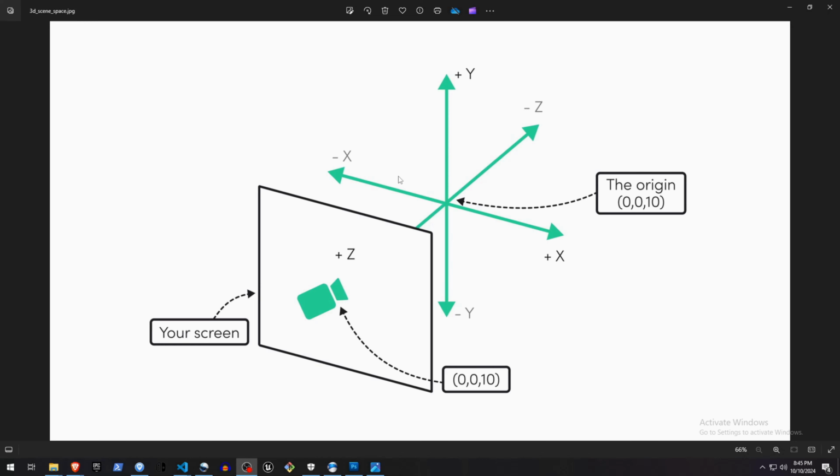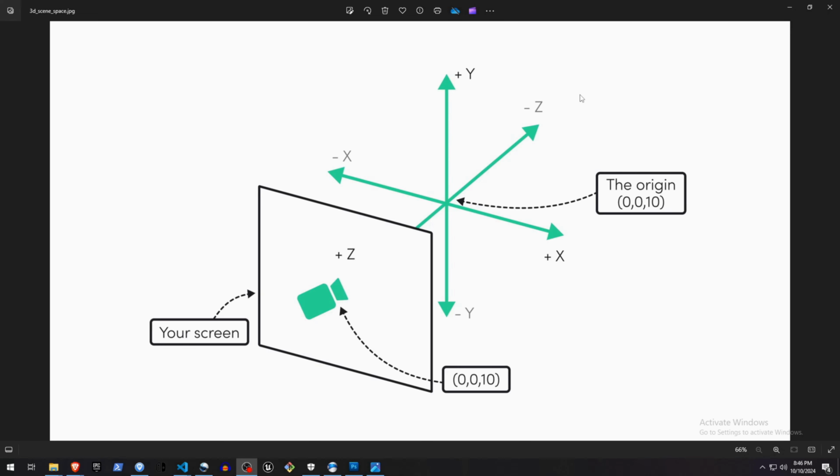But the scene is like the world. It's like all the objects we have, all the textures, all that we see on the screen, those will be inside the scene. But the scene has three coordinates and it has its own space. Right now I haven't set the position of the objects, in this case the paddle and the ball and the bricks, and those are positions along these three axes. So we have the x-axis, the y-axis, and the z-axis.